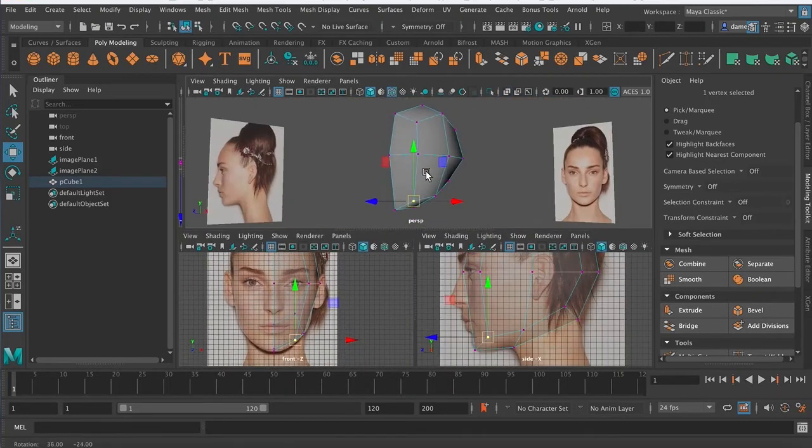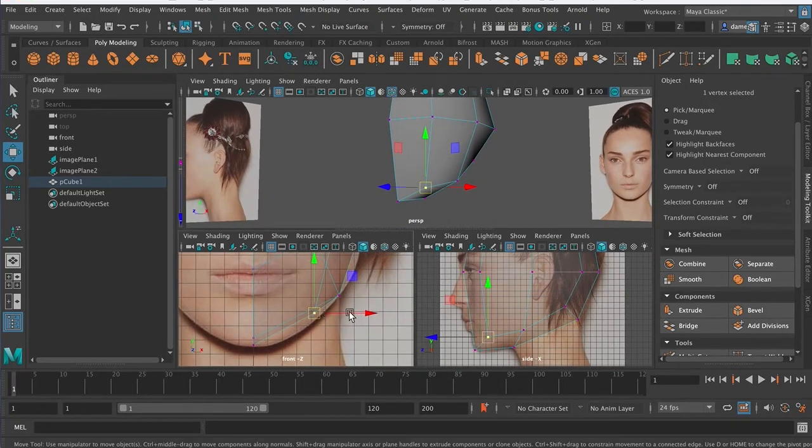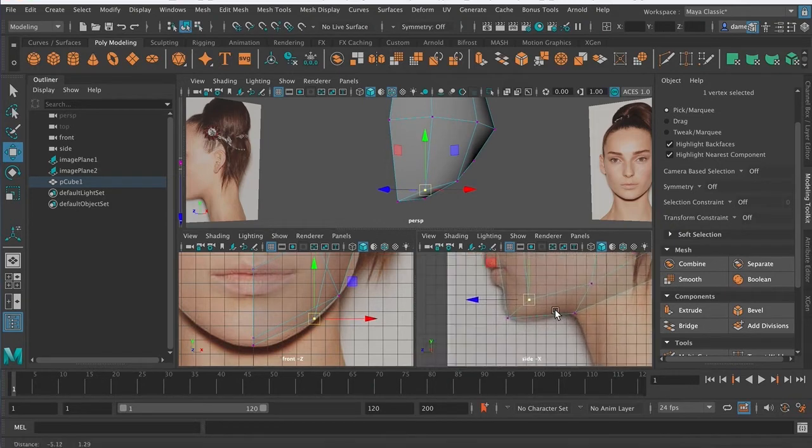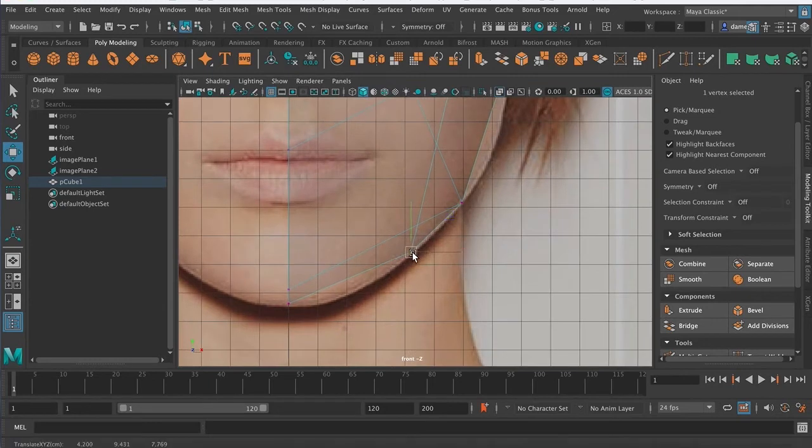And I want to just check it in all three views here. So you can see here that I might want to bring it down a little bit in the side view. I'm just thinking about her jaw. And you can see here that in the front image, that looks pretty good.